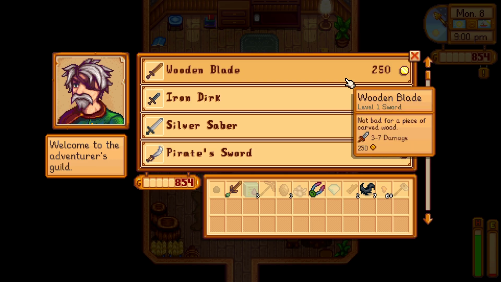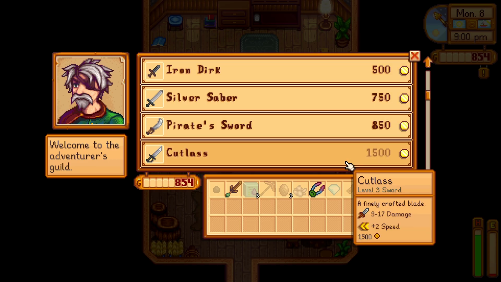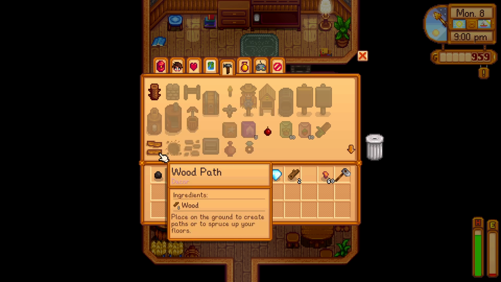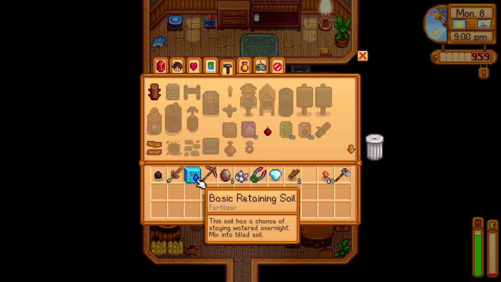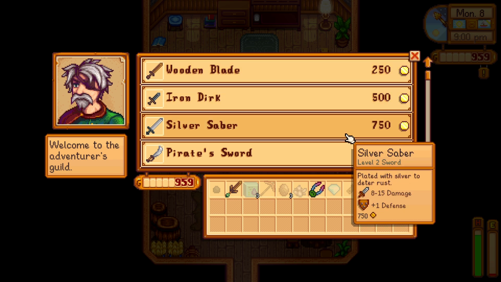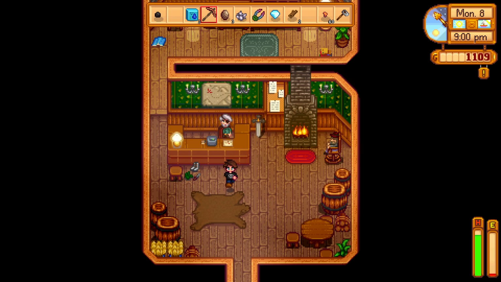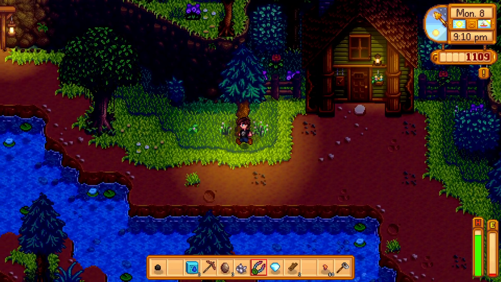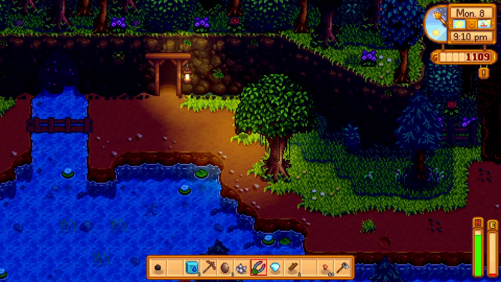That's awesome. See, pirate sword, 8 to 14, 9 to 17. Plus 2 speed, plus 1 defense. I think we'll sell this sword, because this is 10 to 20. So we'll sell our sword. That's really cool. Alright, let's get out of here.